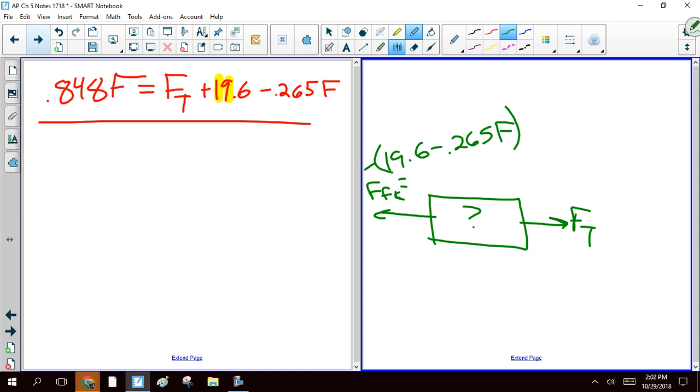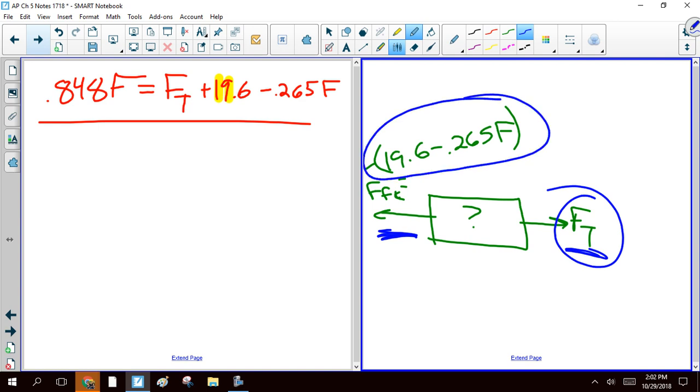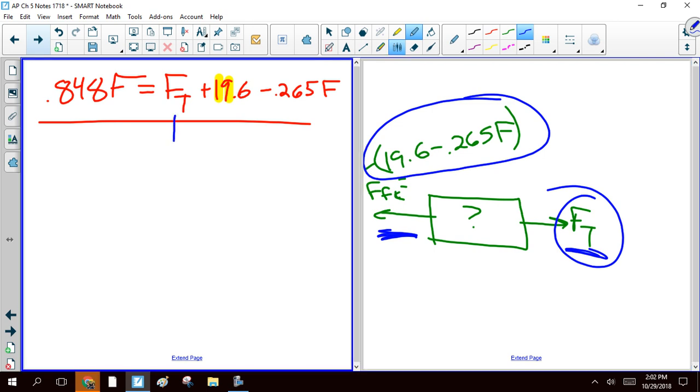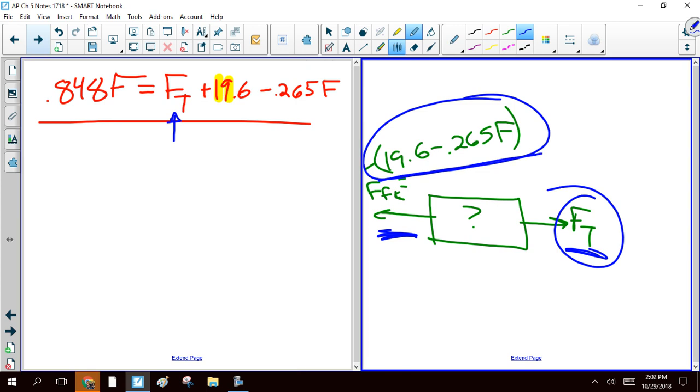Oh, this is big though, because now this tells me that in order to prevent the motion, I need this tension force to cancel this force out. Oh, so my tension force has to equal that kinetic friction. The tension force is equal to the kinetic friction, right? So I can go in here and replace my tension force with this. I guess get rid of the negative sign, right? Because we're just interested in the magnitude, right?